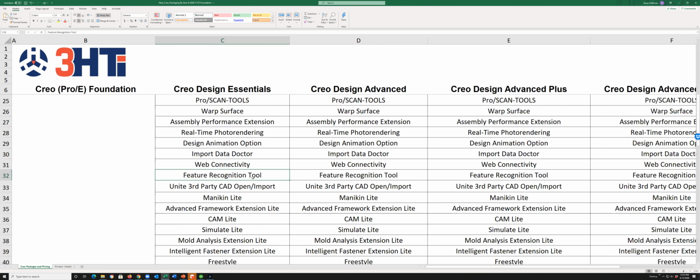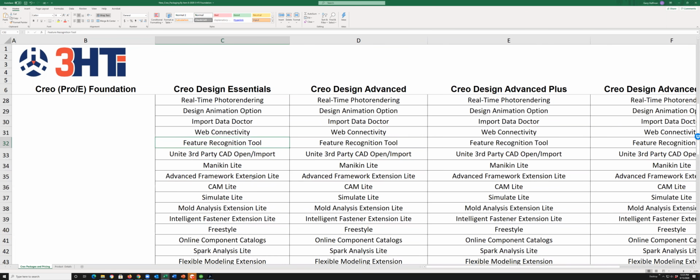And I think with the advent of Creo, you start getting into Unite technology, which is the ability to ultimately suck in geometry from any CAD system. And then down here, you actually get into flexible modeling extension, where you can actually manipulate the geometrical features of an imported geometry.